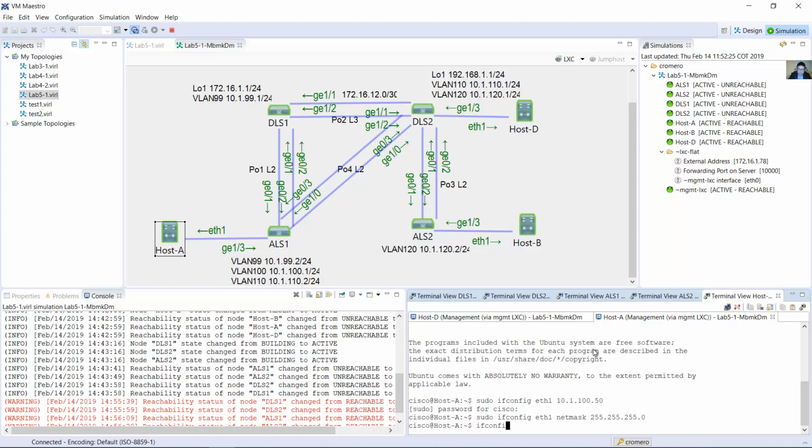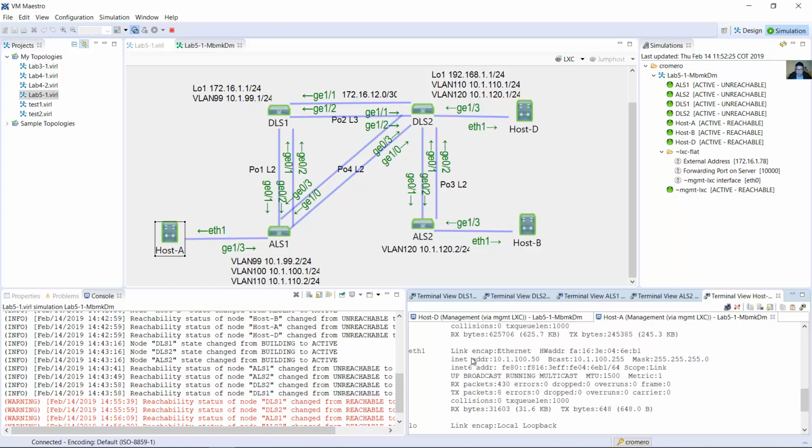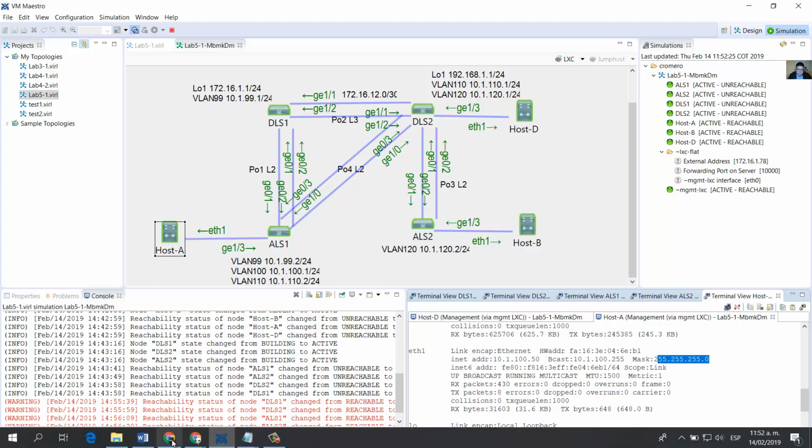Verify ifconfig. Okay, ethernet1 IP address and mask.